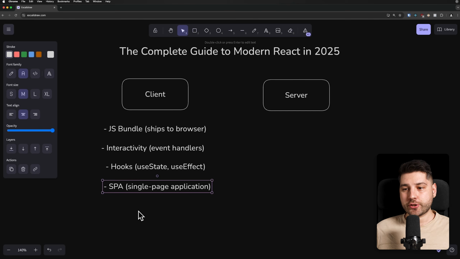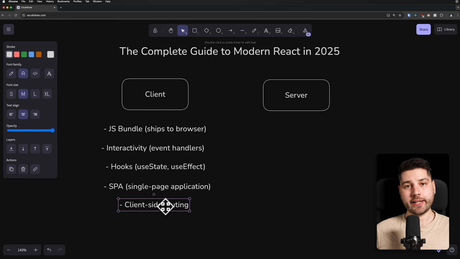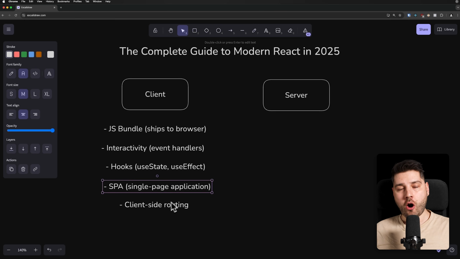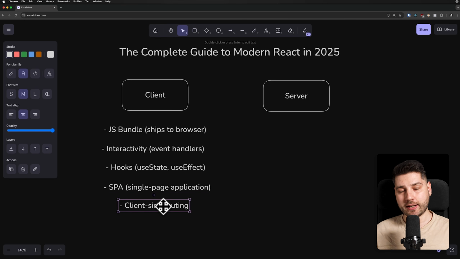And single page applications usually leads to something that we call client-side routing. Client-side routing, right? Because in our applications, we usually want to have more than one page, which means the user can ideally navigate to different pages. The URL can change to reflect those pages. But since we're still running in a single page application, all of that happens on the JavaScript side. And again, we're not reloading anything in the browser. We're just changing the JavaScript and changing the browser, which the JavaScript can do as the user is navigating in our application. But this all happens client side, no page reload is happening. And that is what we call client-side routing.